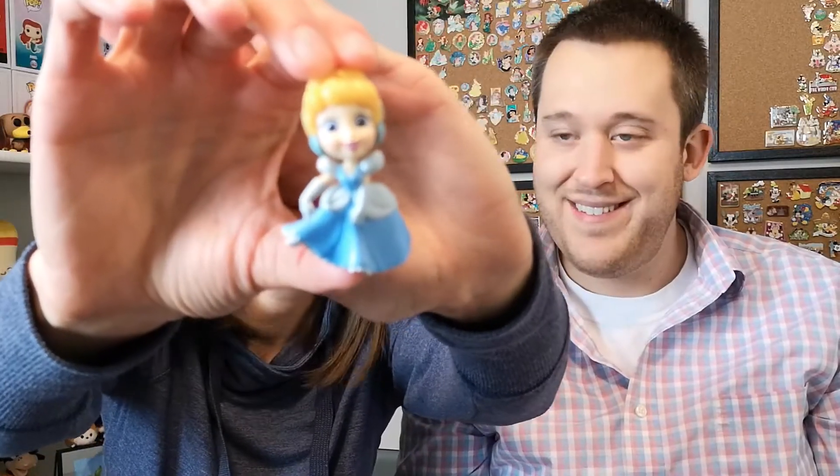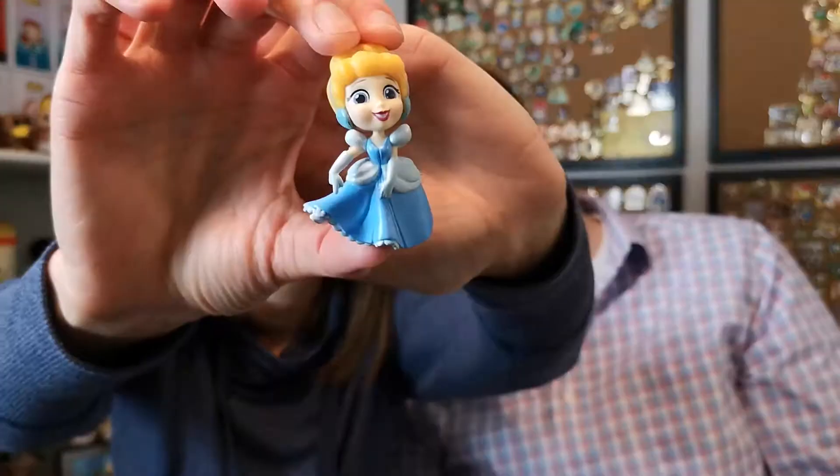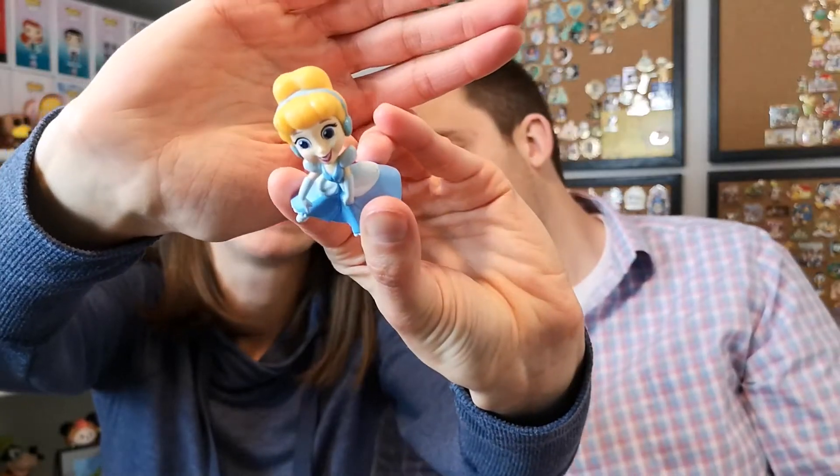There you have Cinderella! She's looking very cute in blue. She kind of has what looks like a headband and earrings, but it almost looks like earmuffs. That's really fitting for how this mystery unboxing week has progressed — because on Wednesday we had the Cinderella cards, so it's pretty cool.